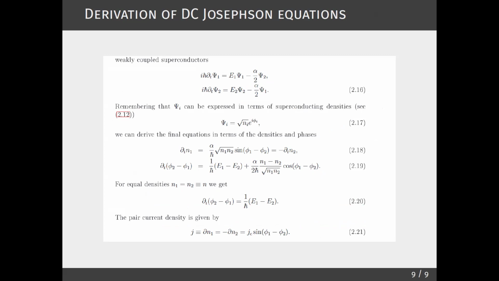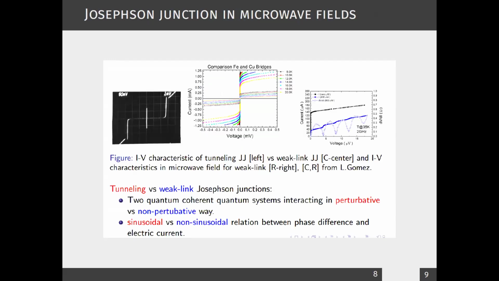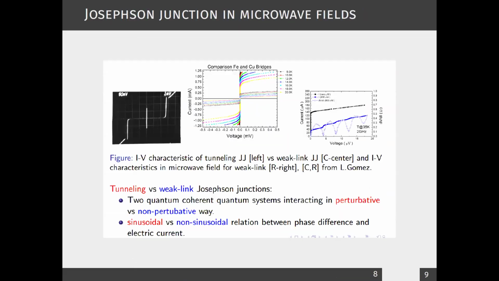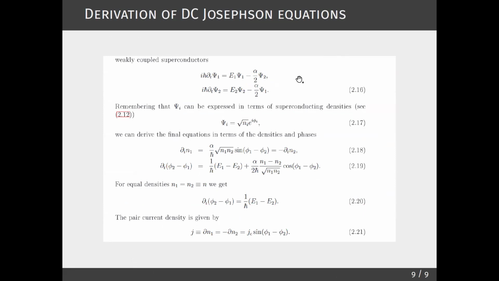So if you have the equations of motion, because you have two systems, equation 2.16 is the system of coupled equations expressing electron tunneling from the left to the right superconductor. Then you have the presumption 2.17 of a complex-valued order parameter and phase for the left and right superconductor. Then there is an evaluation of how the number of Cooper pairs on the left side is changing, and it turns out that this is proportional to the square root of the density of Cooper pairs on left and right, with a sign difference.